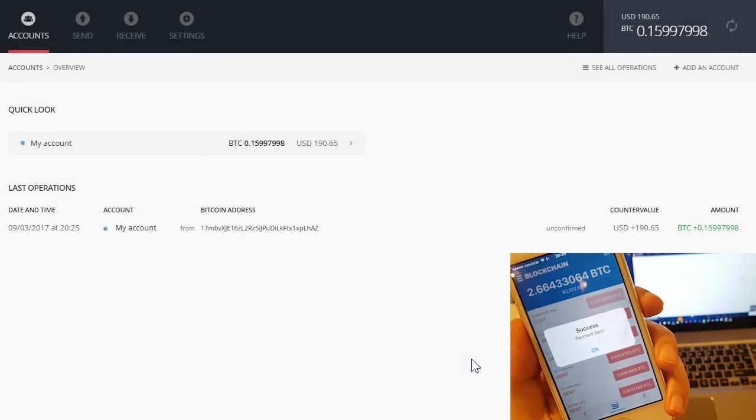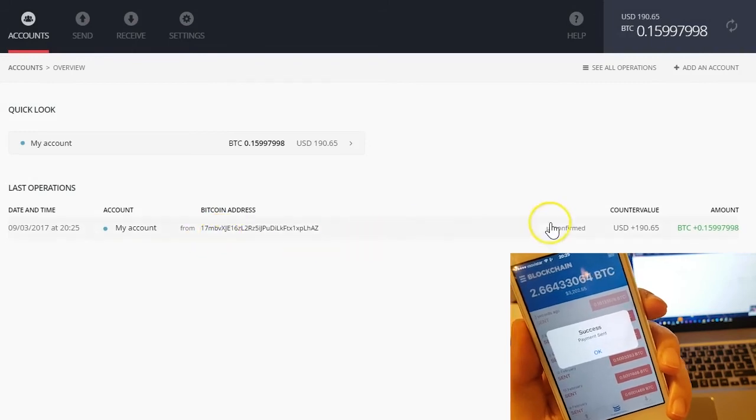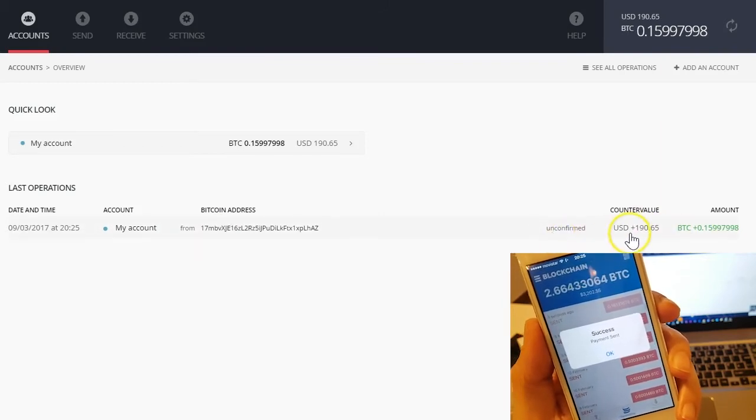I will close this. Oh, I'm already seeing that transaction. It's not yet confirmed, but it's already reflecting here. It's showing me that as soon as the transaction gets confirmed by the blockchain, it will be received. It will be in my wallet.